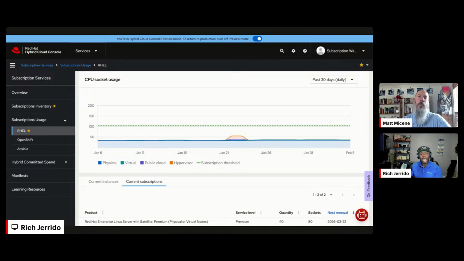Like if I'm an admin and I get told go build a RHEL server with a web server, I'm going to want to talk in those terms. Okay, well, how do I install RHEL? Where are the packages at? And are there any additional repositories I need to deliver the workload that I've been asked to deliver?